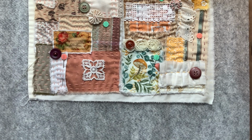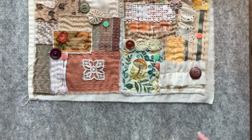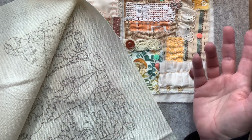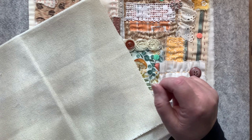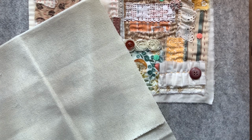So remember last week when we were looking at the fabrics to finish off the wall hanging, the background of this, I had selected this piece right here, which I thought was perfect. And remember I said, oh, well, I'm going to cut it off camera so that I can measure it and do it right. Oh my gosh, I can't believe I did this.